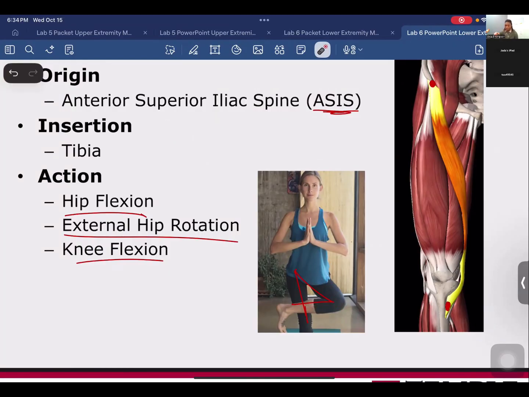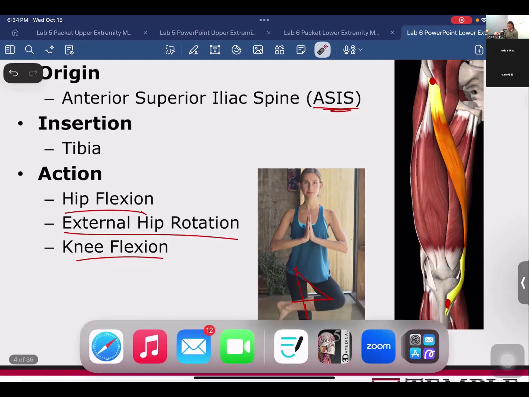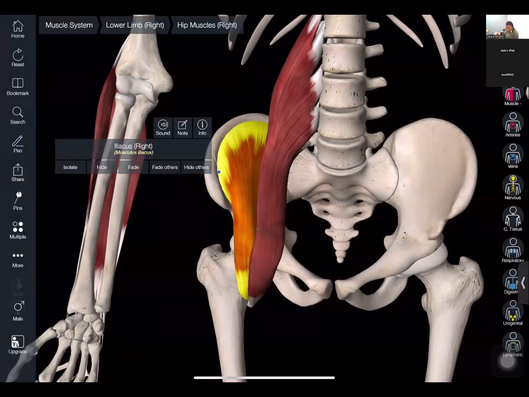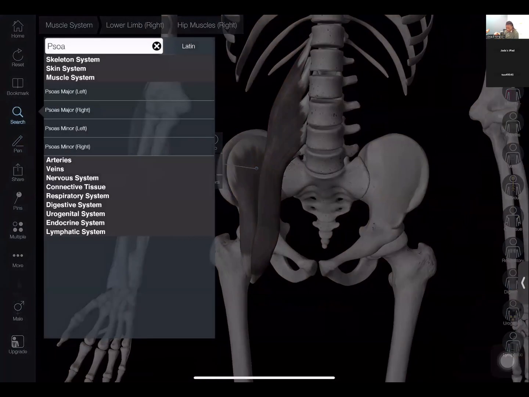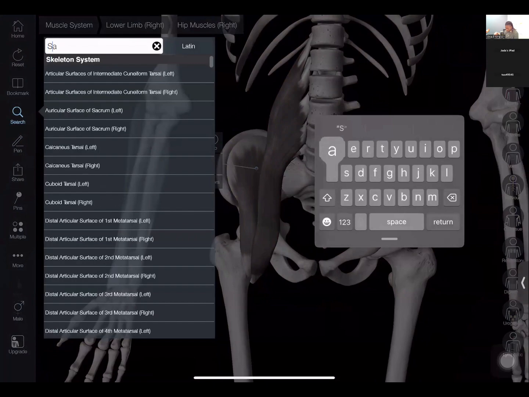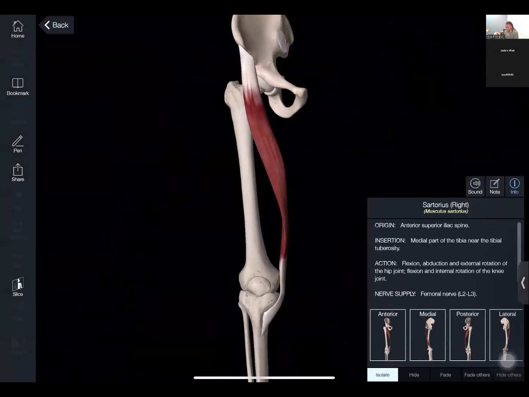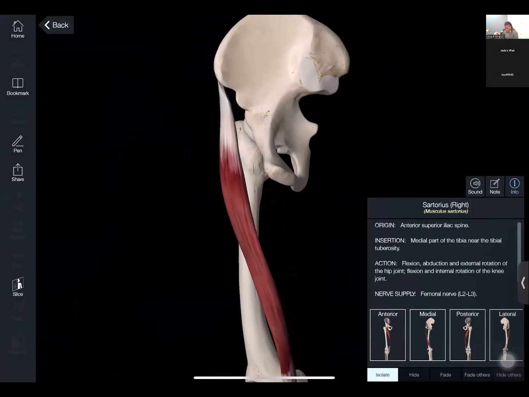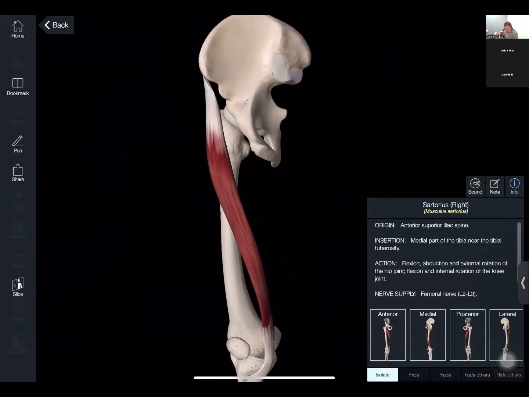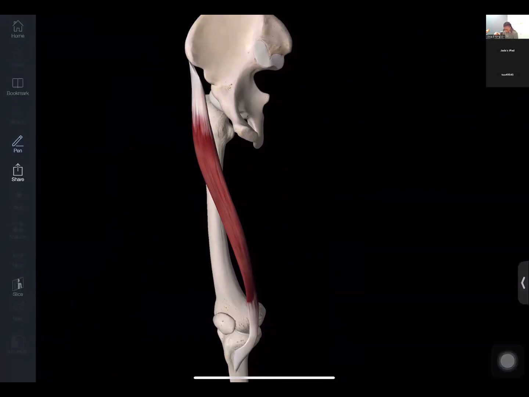Now, I know you guys may be wondering, I thought you said that the anterior knee muscles are going to produce knee extension. I did. But for this case, our sartorius, you can see we have the origin at that ASIS there, insertion on that medial side of the tibia.